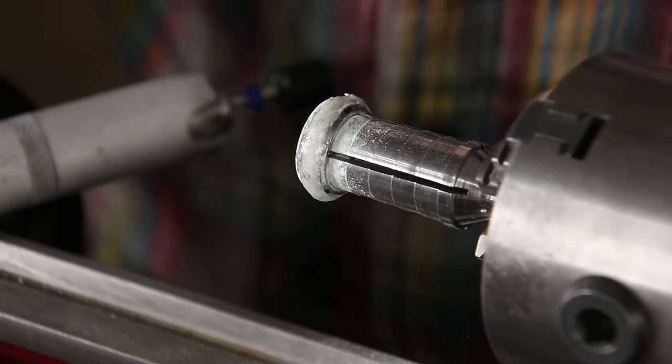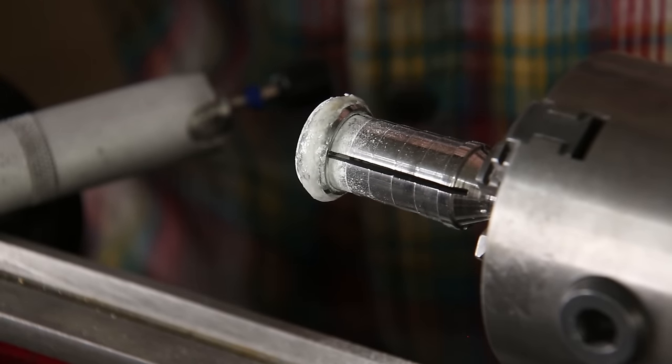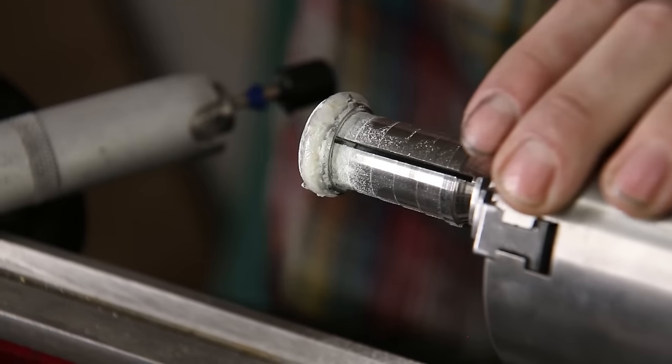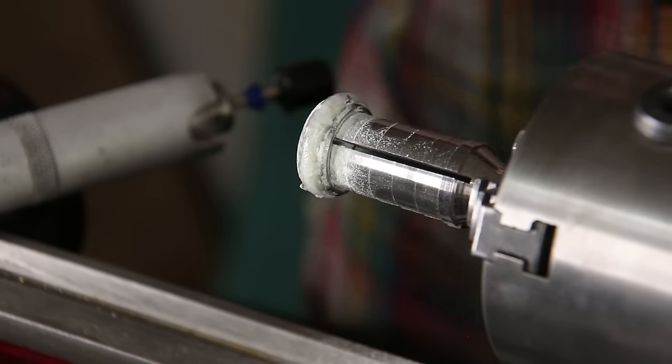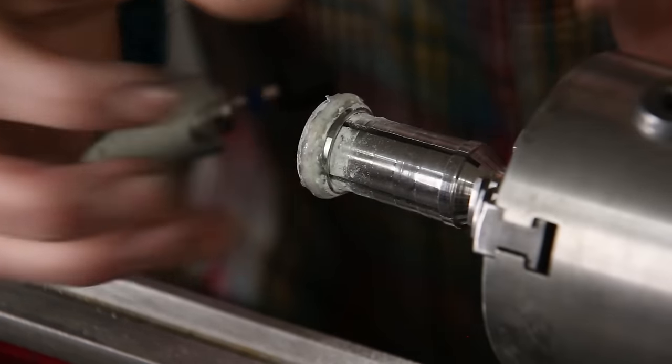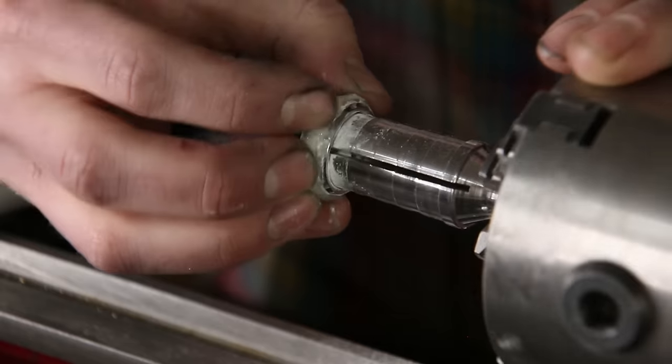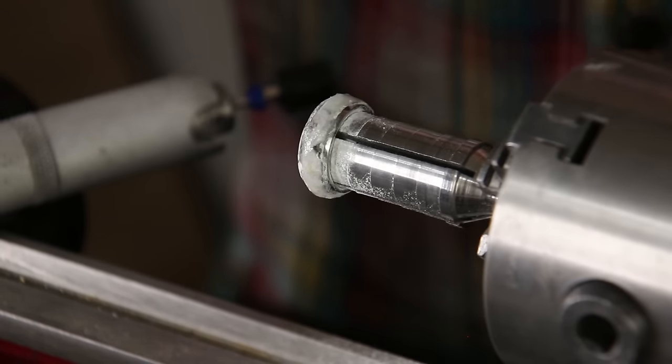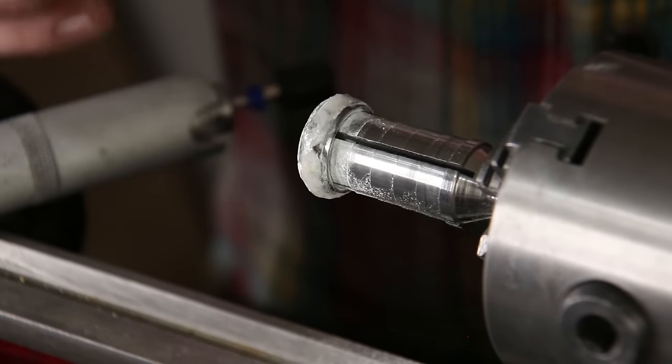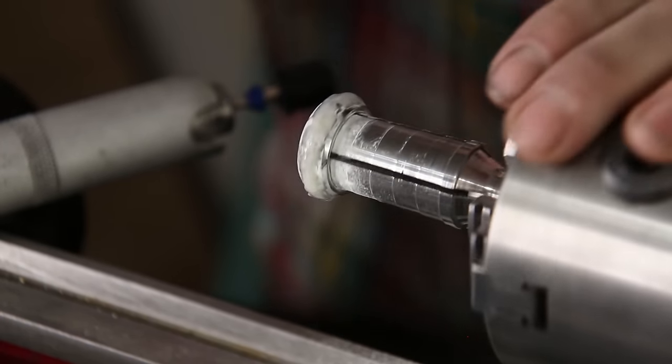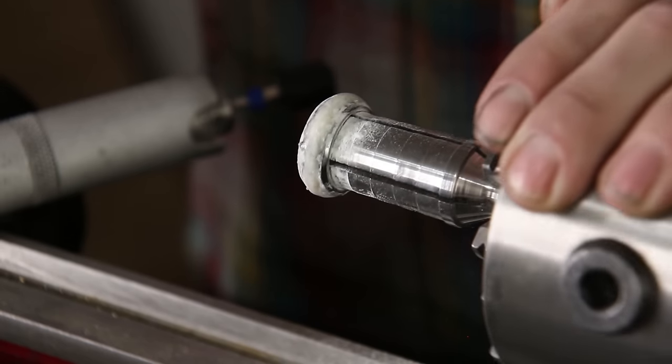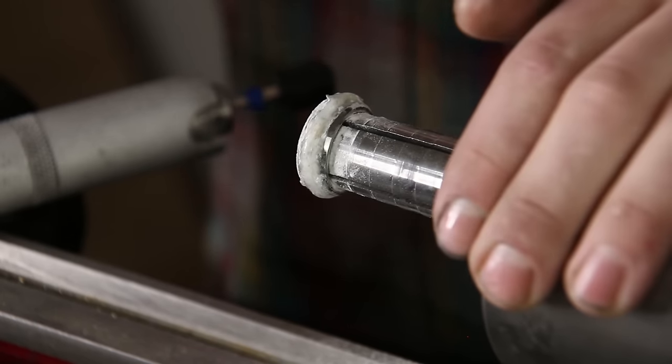Alright, before I get started sanding this ring, I would like to go over a few things. First, Mammoth Tooth is a soft material, so when you're sanding you don't have to be too rough with it. Second of all, the sandpaper can stain the color of the ring. So I will show you later during the hand sanding process how to fix that problem, but just something to be aware of. Another afterthought would be that Mammoth Tooth smells awful when you sand it, so just a fair warning.